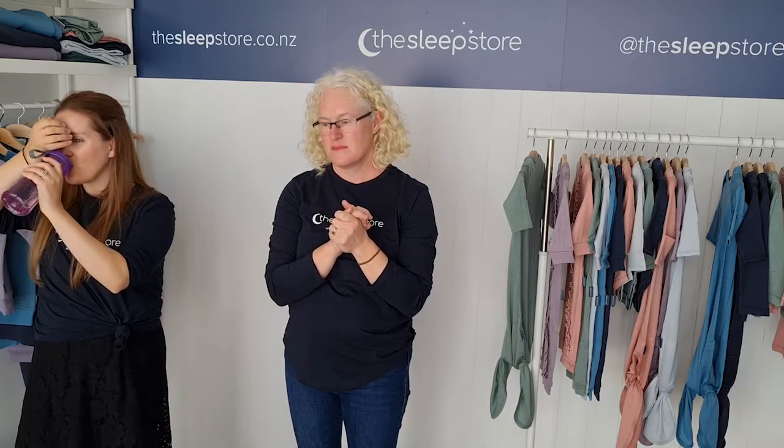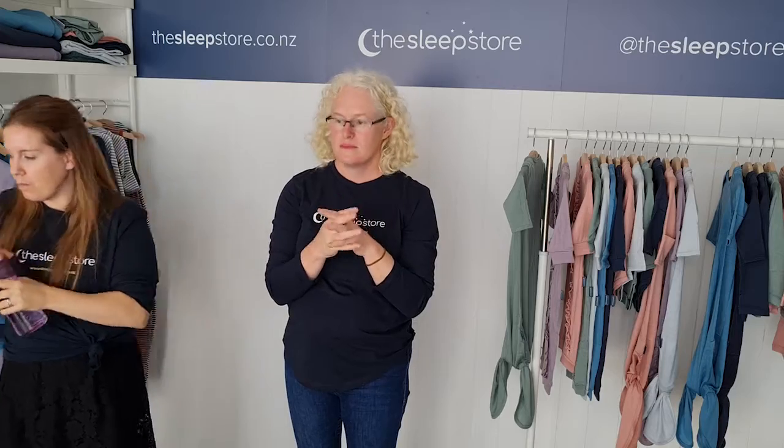Okay, so let's talk about layering then. Do you want to give us specific layering questions, or shall I just give some kind of combos? I think we should just give it, because if I look at the questions that are coming through, they're all following the same kind of theme. They're all coming around a specific room, like a cold room or a medium temperature room.